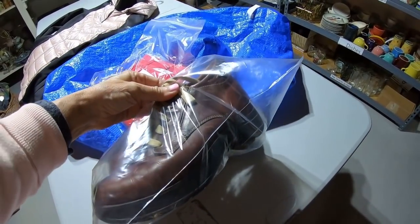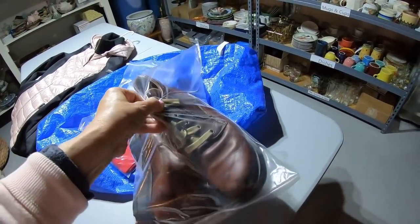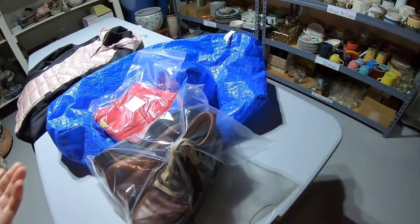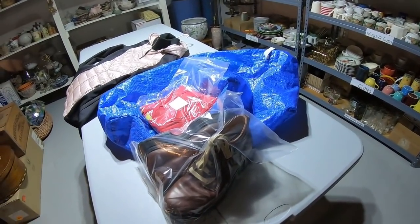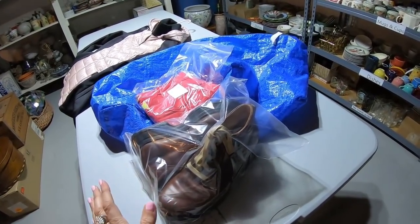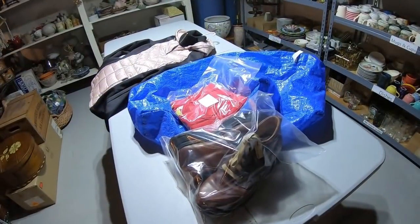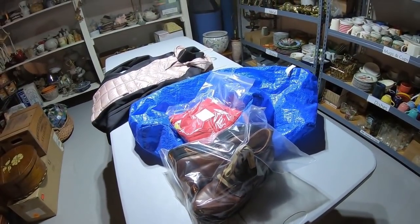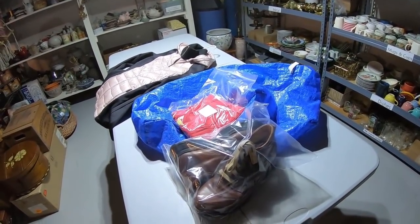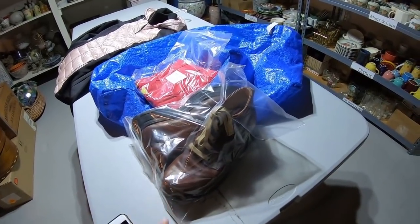So not great, really high profit, but bread and butter items really pad my income. It's not always a woohoo. It's not always, you know, $100 profit. But I am happy to sell an item that's a good brand like Timberland and something that's easy to clean up. When I pick up shoes, I always look that the item is not going to take a lot of work, like a lot of polishing. But I do use the Dr. Martin's balsam. So that's what these were prepared with.